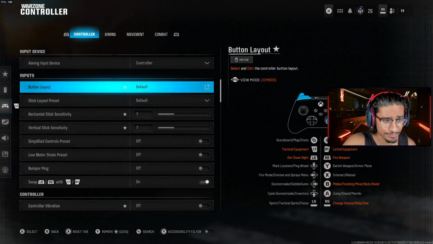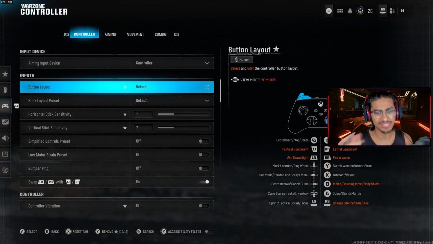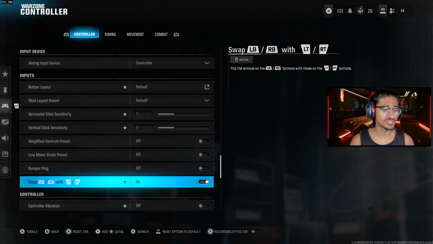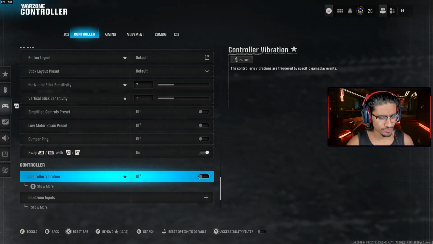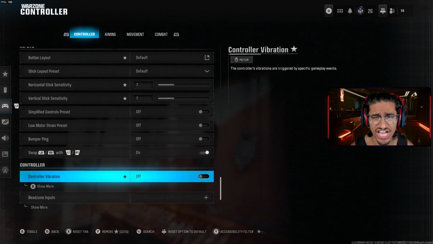Not only that, but I'm pretty sure for my button layout, I am playing on tactical. That is when instead of crouching with circle, I crouch with the right stick. Also, I do play with swapped bumpers and triggers, meaning I shoot with L1 and R1 instead of L2 and R2. Controller vibration, you want to turn that off. If you have that on, then you, my friend, are sus.